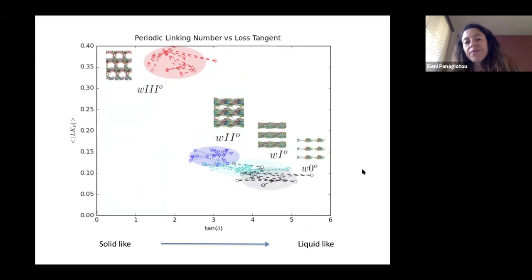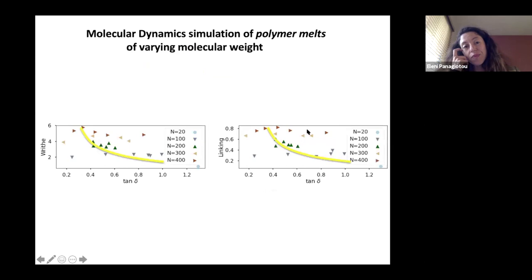Okay, and recently I've been working with a master's student and an undergraduate student, and we have been looking at polymer melts now. So polymer melts of different molecular weight: 20, 100, 200. Before, the systems were at 20, the ones we were looking at, and they were not polymer melts. They were those particular woven configurations. Now here we are looking at really pre-equilibrated samples that we then equilibrated through molecular dynamics, and then we started the oscillatory shear experiment. The data is a bit noisy, but I think that overall we can see what I'm highlighting here in yellow, a trend that indicates that the more liquid-like the response, the complexity in these polymer melts is decreasing.